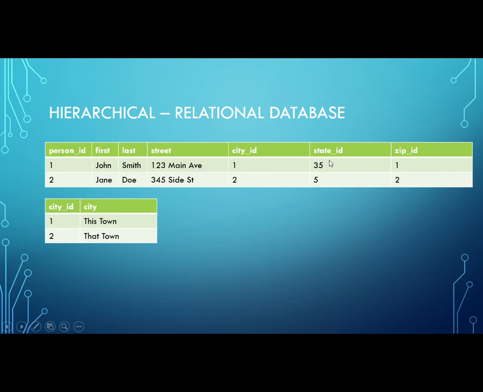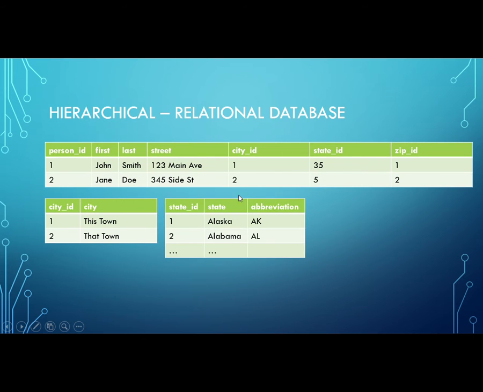However, as you can tell under the states, I have it as 35 for New York and then 5 for California. And the reason for that is because since there's only 51 states in the US, they're 51 or 50. I don't know. I did terrible in history. But because there's only so many states within the continental US, what I went ahead and did was just preload all of the data in this table, and I won't have to build it as I go. It's already stored there. And in this case, 35 points to New York and 5 points to California.